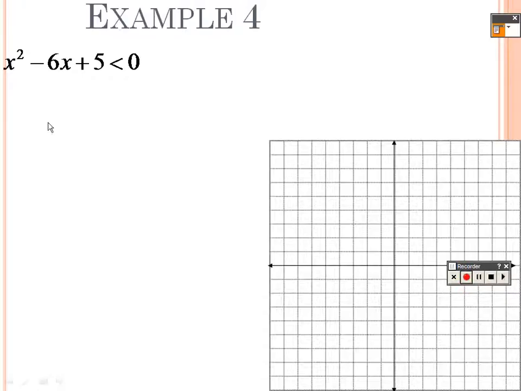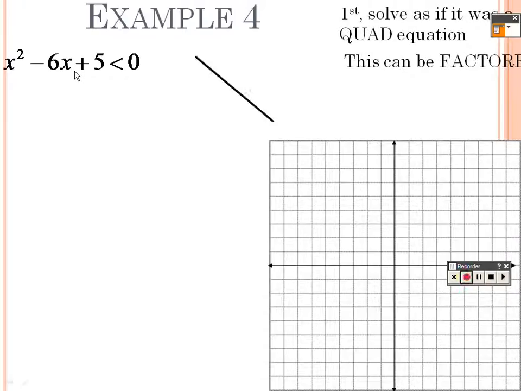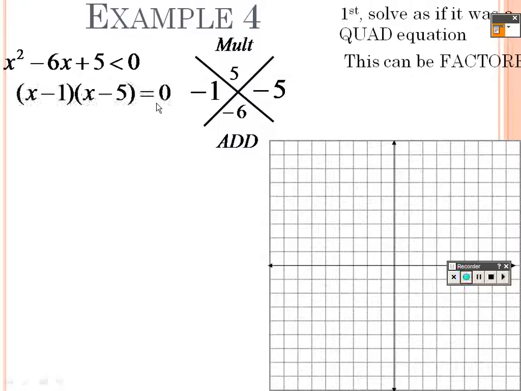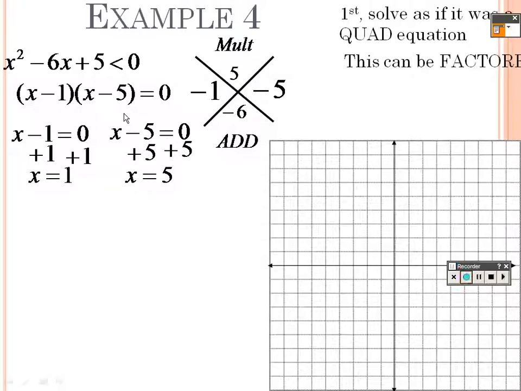So what we're saying is, first, factor this. Okay, so when I factor it, you think of numbers that multiply to give you 5, that add to give you -6. Well, I can, right? -1 and -5. So I separate this as x minus 1 and x minus 5. So when I go to solve this, I get a +1 and a +5 as my answer.